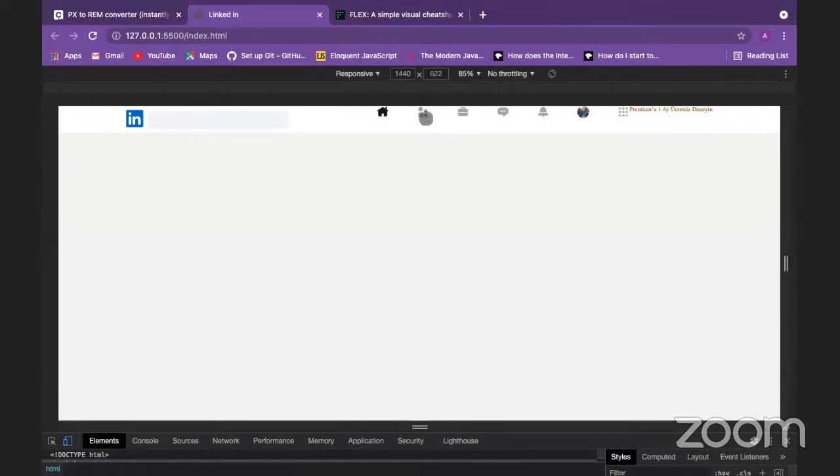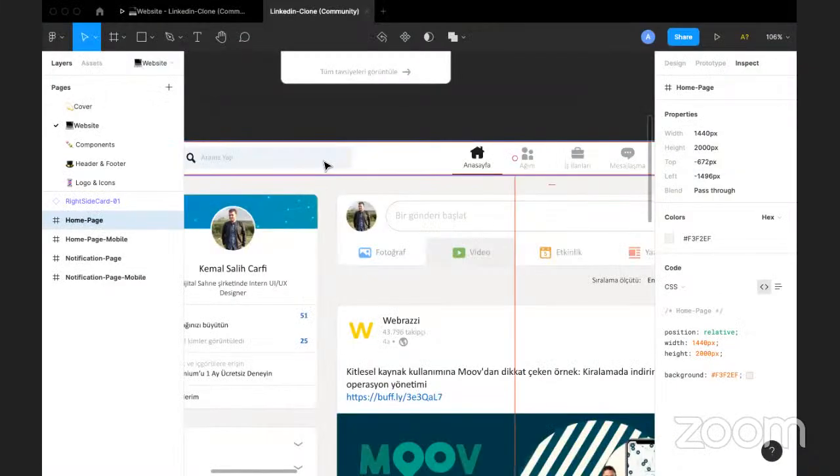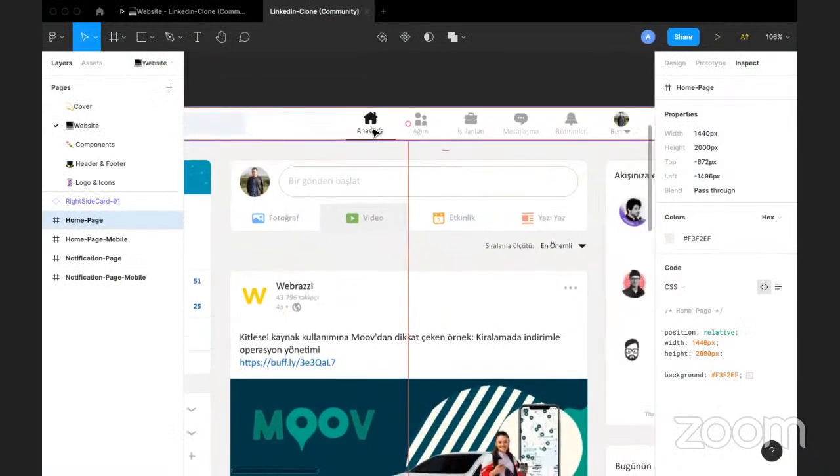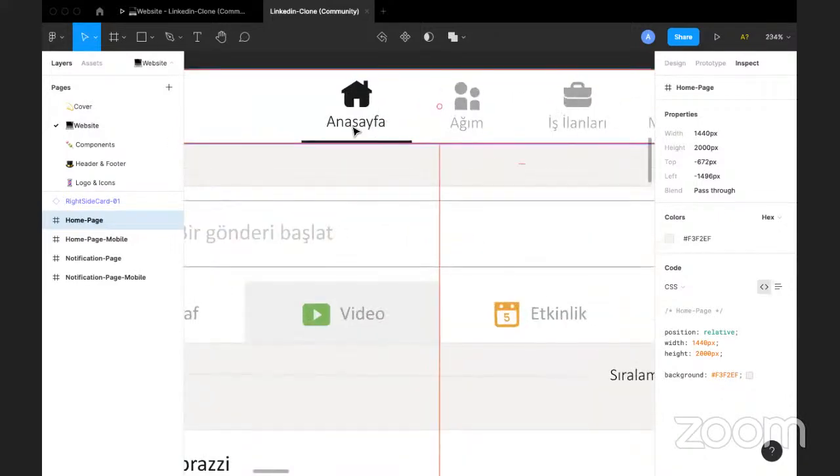Now, these particular tabs have the property of stretch, and they have these three elements: the icon itself, the definition text, and finally this underline, which is hidden based on the active.